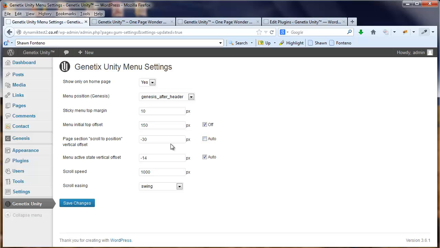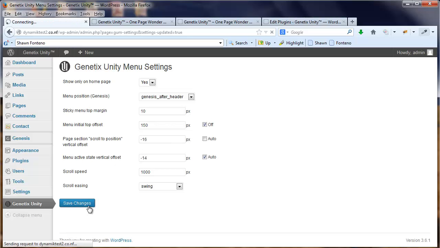I'll click auto off. This is set to 10, and whatever this parameter is, you have to enter a negative value here. So I'll put 10, but I need to also add the 6 pixels that our borders added to the height of our nav bar. So I'll add that in.